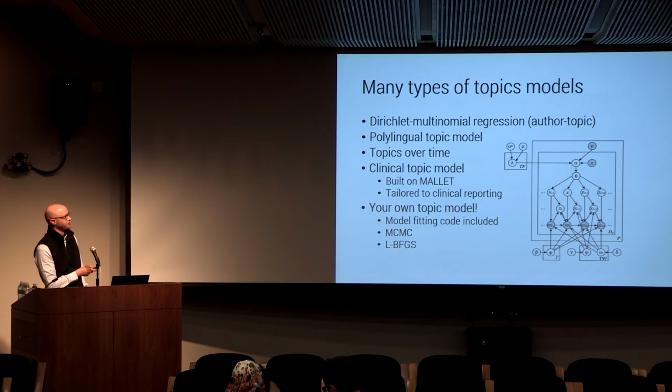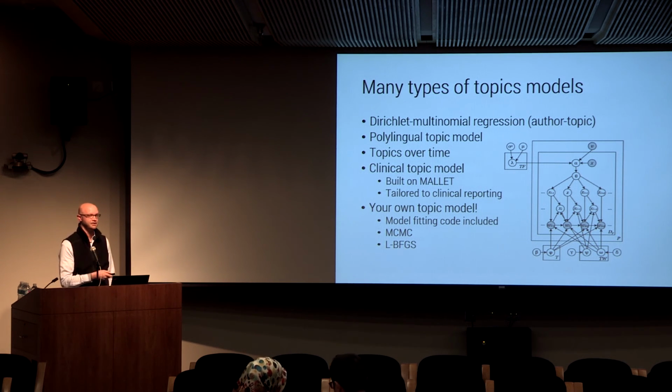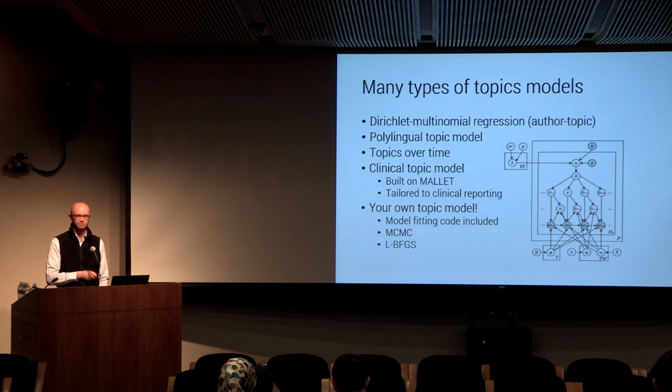Okay, so there are a lot of different types of topic models. There are topic models that combine with regression models to do things like matching authors with topics. There are models that attempt to translate language. There are models that incorporate time. We built a kind of crazy model to better represent the clinical domain, where we have metadata associated with each patient, like gender and age, and metadata associated with each document, like who wrote the document and what their specialty was. We also have some special things in there to allow us to learn n-gram topics.